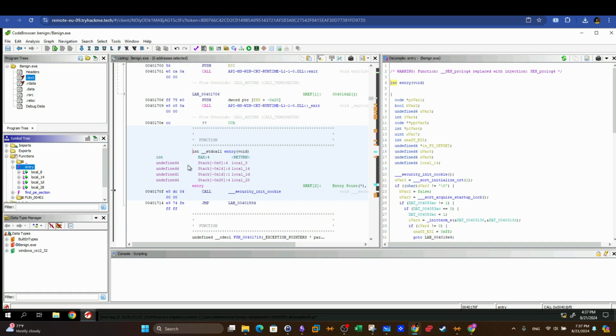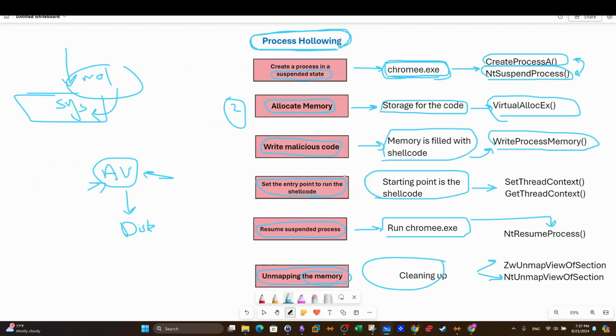because API calls determine the behavior and capabilities of a sample. So in the import section, you can see the API calls. So how to start? Since we are looking if the malware employs process hollowing, we're going to need to go back to what we have explained earlier. These are the API calls mostly witnessed, used by malwares that employ process hollowing.